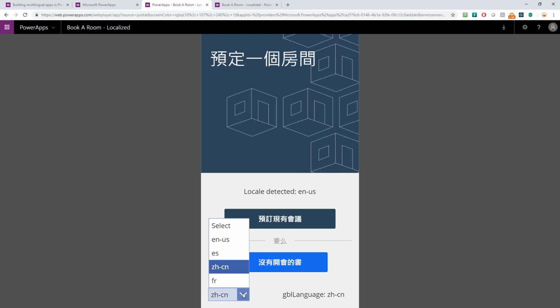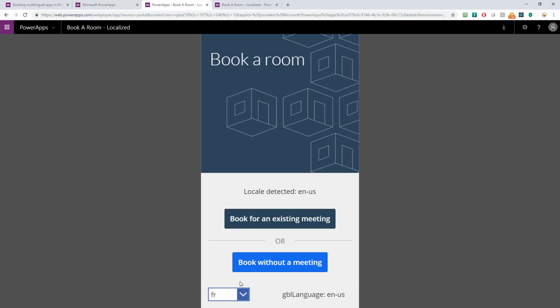And then I have another feature inside of the app. If I have not provided translations for strings for a certain language code, let's take French here, for instance, I'm going to actually fall back to what I'm calling the default language of the app. And in this case, I've set that to be the ENUS or US English language. So now that we see how the PowerApp works, let's dive into it and actually see how we can build this.